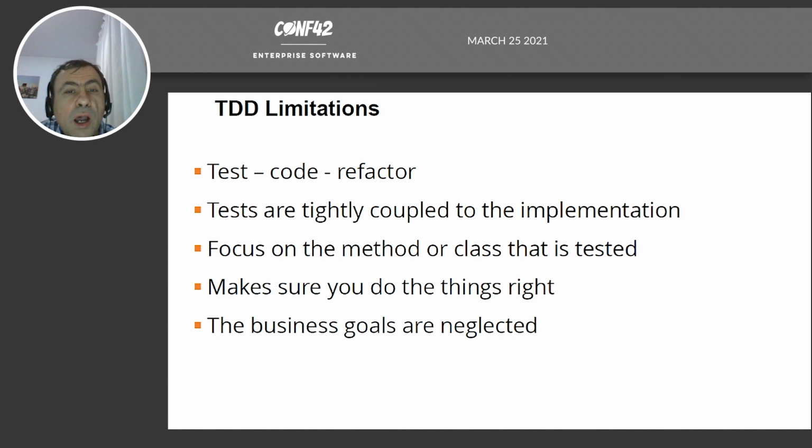TDD is a well-known technique. It has been introduced many years ago and it starts with a simple idea. First, you are writing a test in order to verify some feature. And as the feature is not yet implemented, you are expecting this test to fail. Then, you are writing the code to address that test. You would like to write the shortest piece of code in order to make that test pass. So first you write the test, then you write the code.